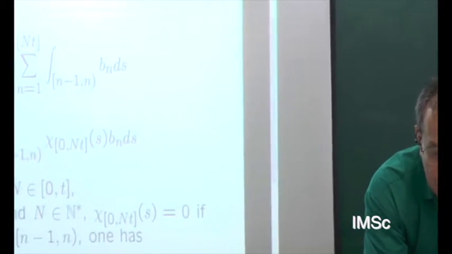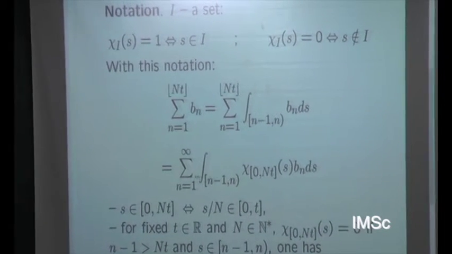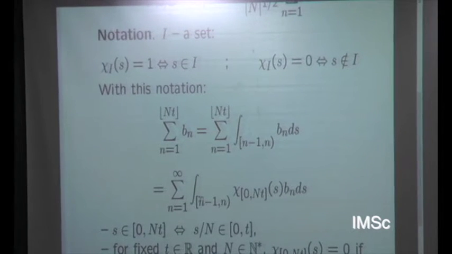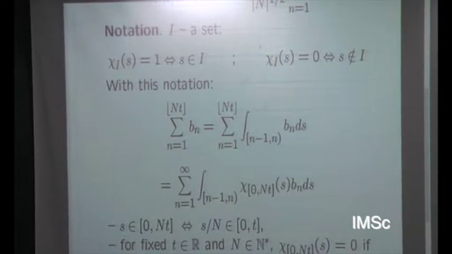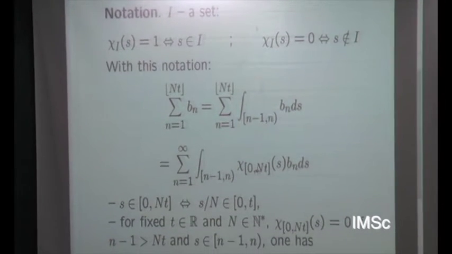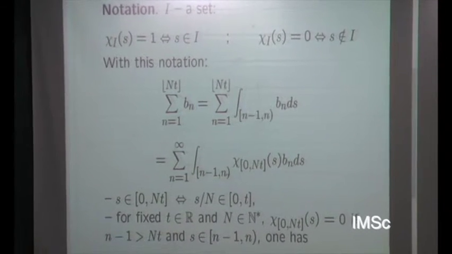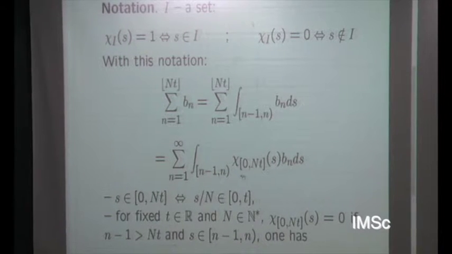And I integrate up to this sum. Now n is one-dimensional. Now I can, instead of integrating up to nt, put a characteristic function of nt and sum to infinity. Because when s is outside this interval, this will be identically 0 because of this definition of the function. This is the characteristic function of the set. So when s is outside the interval, the characteristic function is identically 0.